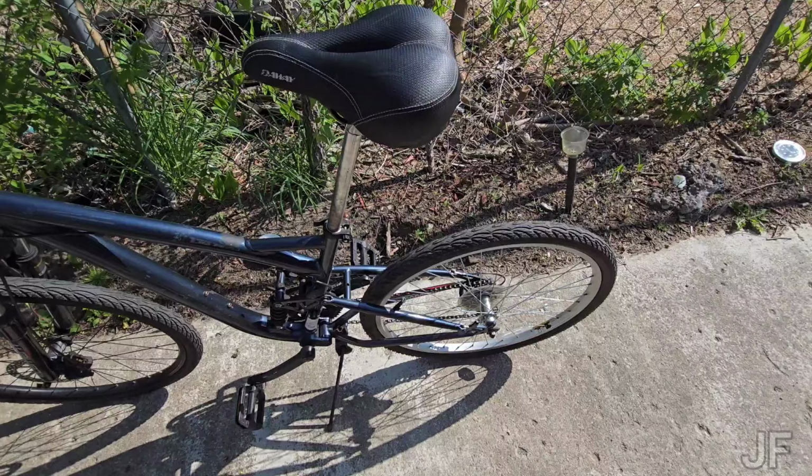Did I say that right? Urban bike riding. That is right. We have a new bike that we found that is trash, but not so much trash. I'll go over it. This is a Mongoose. Well, I don't really think it's a Mongoose. I think they just slapped stickers on it because all these frames look the same. But we have a full suspension mountain bike, and I'll go over a little story with this bike.